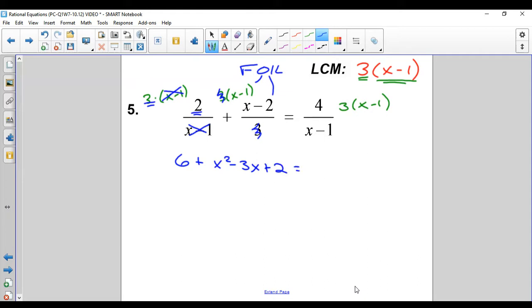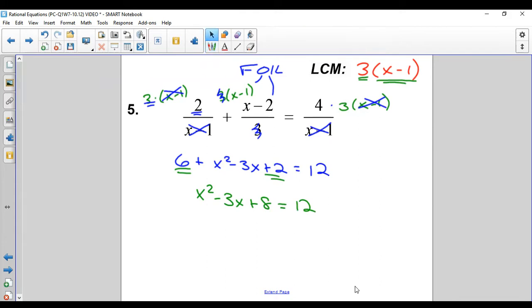All right, right side, pretty easy again. Just 4 times 3 left over, and we get 12. So again, you make it to this step, you're good to go. I'm not worried about it from here. So I'm going to combine like terms first, clean each side up as I go. So I have this, subtract 12, because that x squared is not going away.